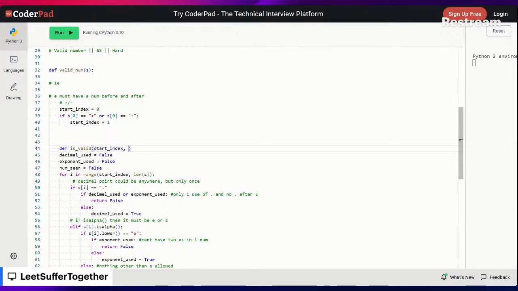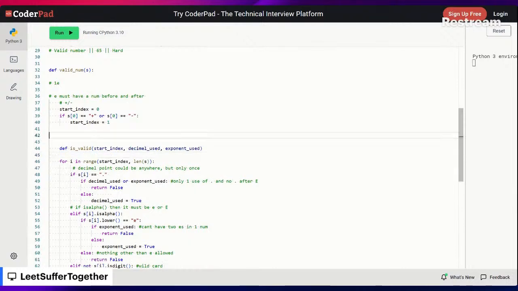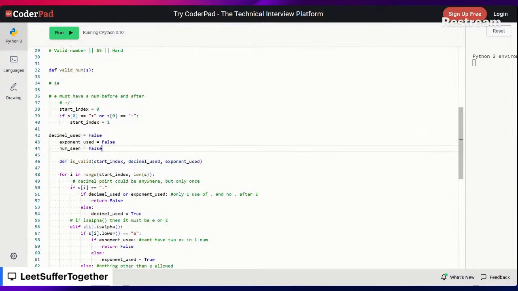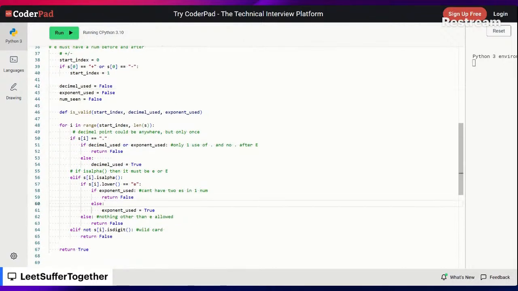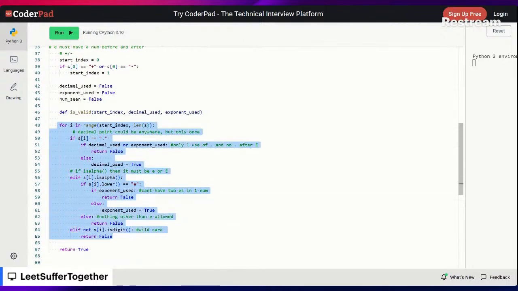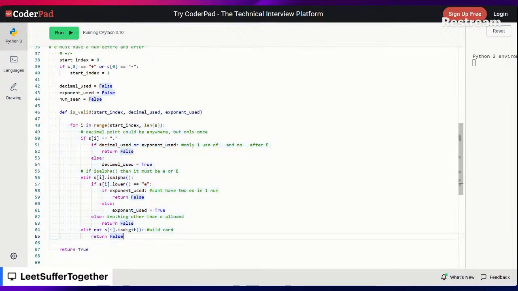It will take decimal used, and it will take exponent used. Okay. And I can move this inside.